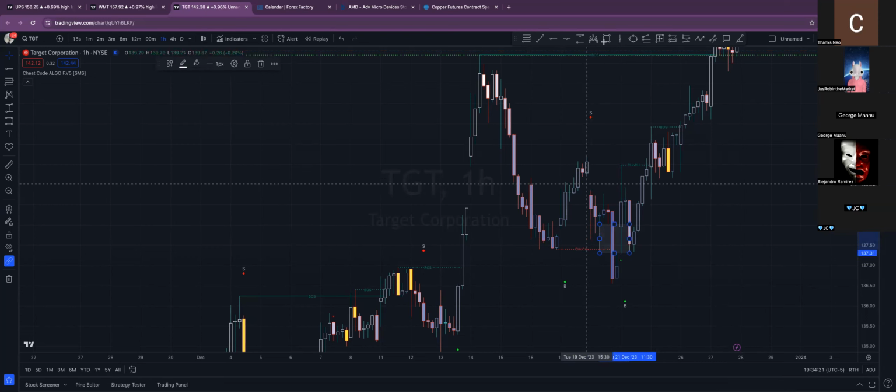What they also do, they filled two issues at the same time. They had a gap here, right? They had a simple gap. Took that out. Then from there, they also had this imbalanced candle here, which is fair value gap. They also took care of both of those at the exact same time. But in the process of an extreme price move by the institutional investors, guess what? They left a void behind.